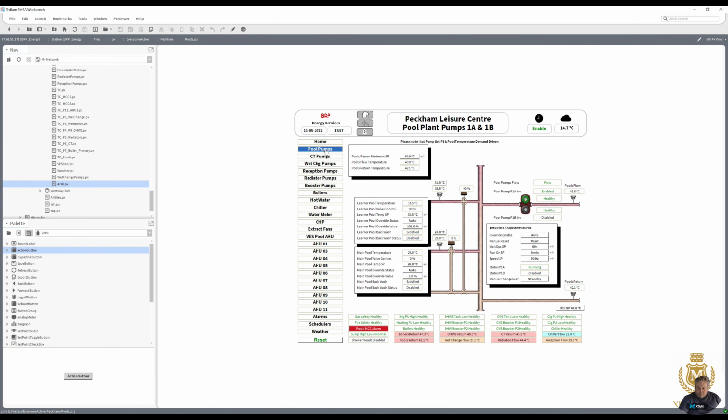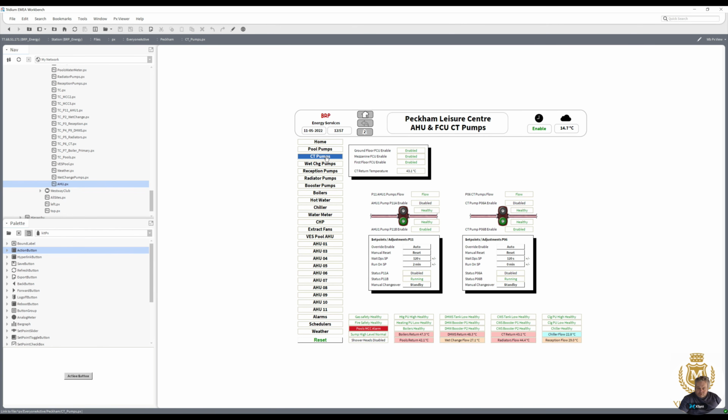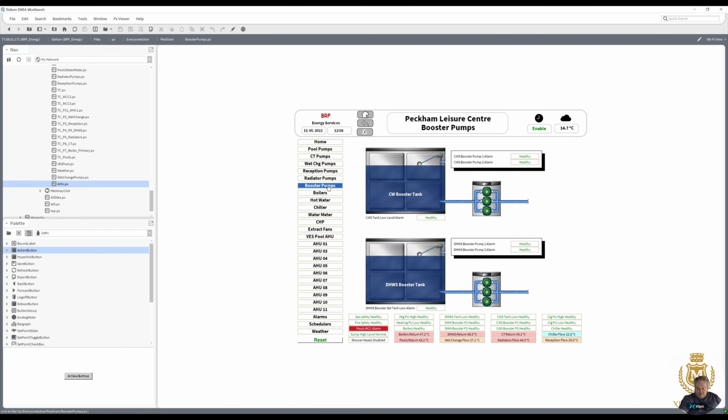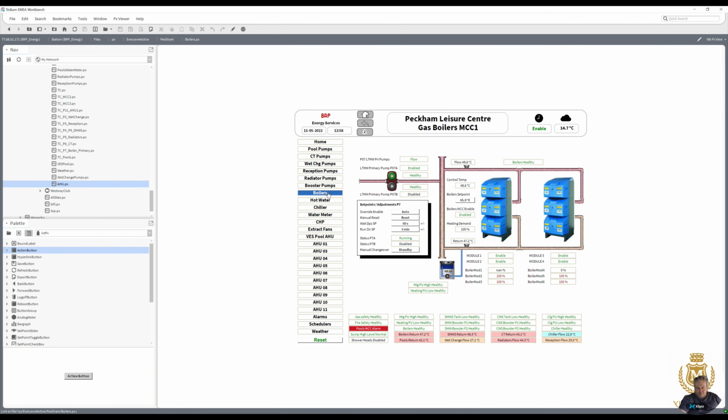Pool pumps. Just looking through now, just being nosy, just making sure that they've overridden pump 1 there. Naturally you don't want to be changing anything, you just leave it and let them control it. If I was on site doing a service, then I could look at it and think, well, why is that being overridden? And then go and find out why, but you don't mess with anything remotely.